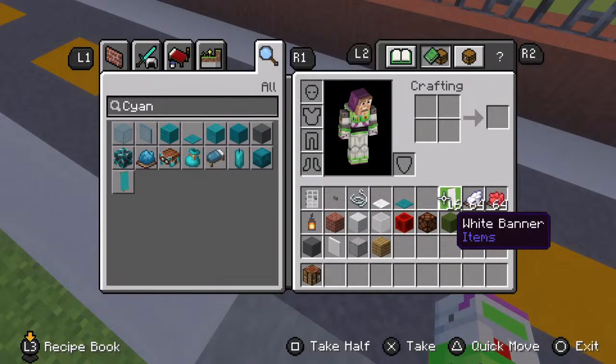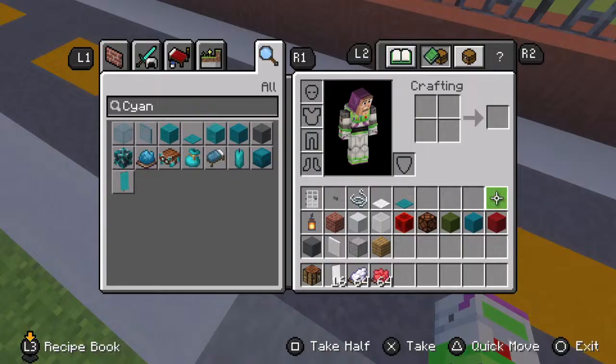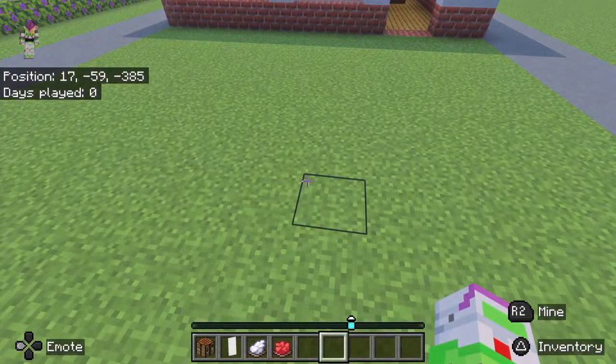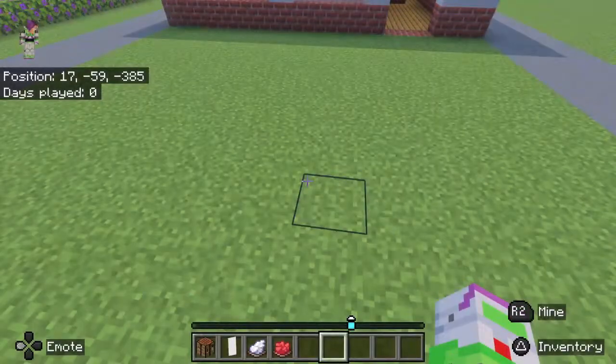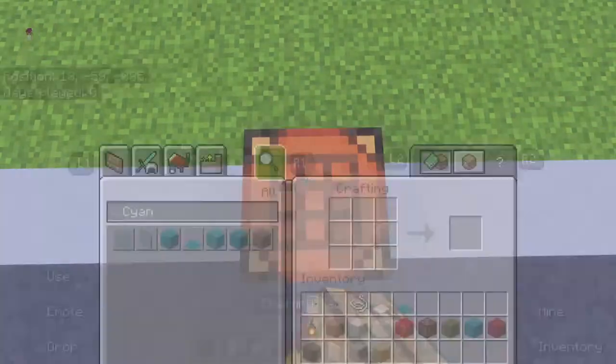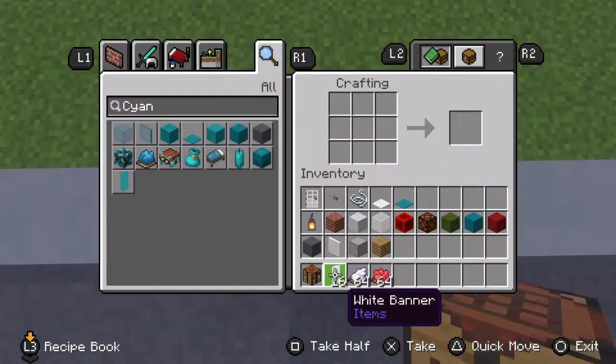Alright. I need a crafting table, white banner, white dye. And now that we have this, we can move on to my absolutely least favourite part of the tutorial, the signs. So I'm actually just going to dump all these materials, we don't even need them. For this, we will need a crafting table, we will need banners. You don't actually need 11, depending upon whether you're doing this in creative mode.